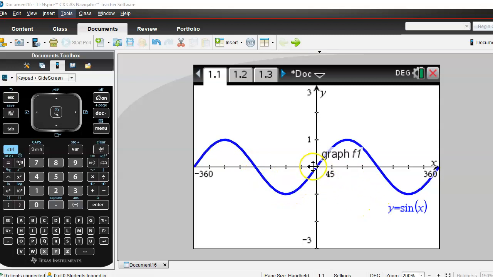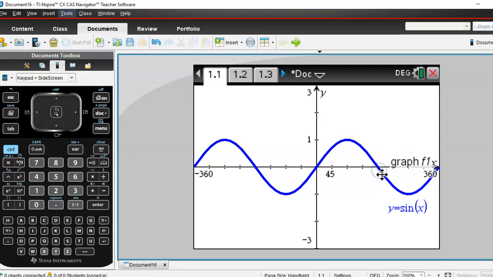So just focusing on our 0 to 360, we start at 0 and go up to where x is 90 degrees, and of course at 90 degrees, sine 90 degrees is 1. Down, down, down, that's 180 degrees, sine of 180 degrees is 0, and then we get negatives.